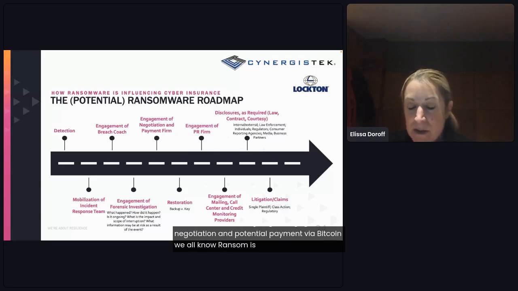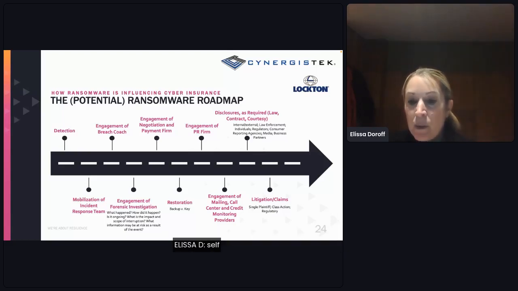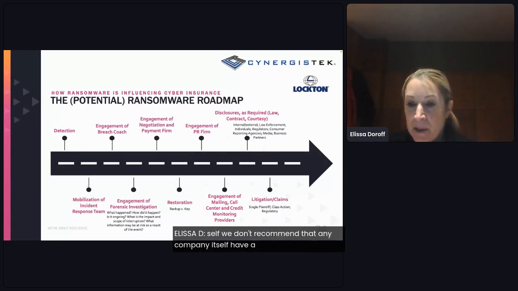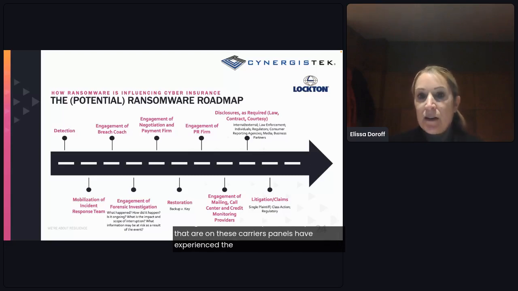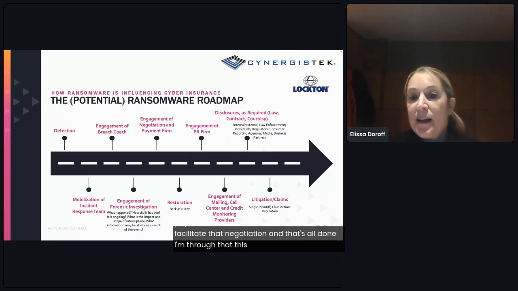We all know ransom is always demanded in cryptocurrency, and for the payment itself, we don't recommend that any company have a Bitcoin wallet. There are dedicated vendors that have Bitcoin wallets, and it's really important that you go through them. The cybersecurity vendors that are all on these carriers' panels have experience. They know to demand proof of life. They know when to make the ransom payment, how to make it, and how to facilitate that negotiation. And that's all done through this policy here. So it's pretty much the same as before, just specific to ransomware.